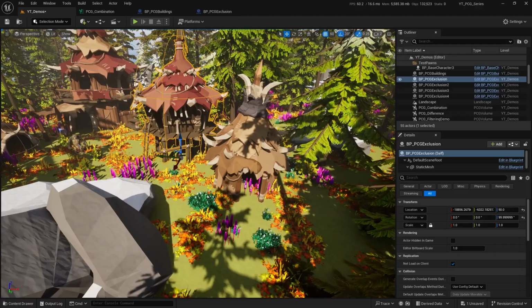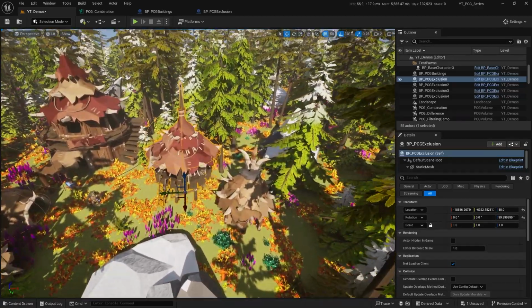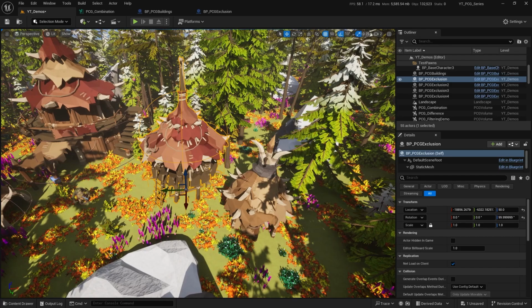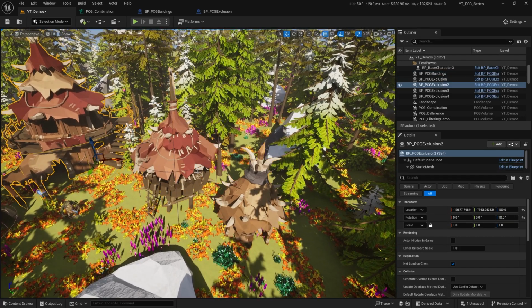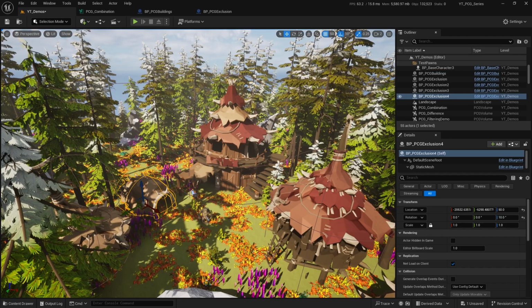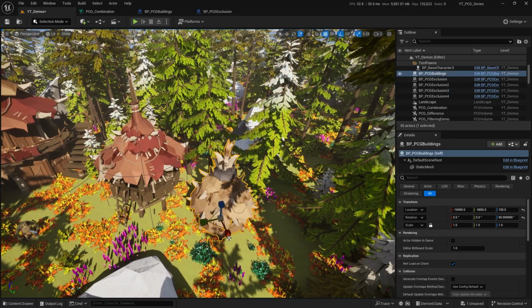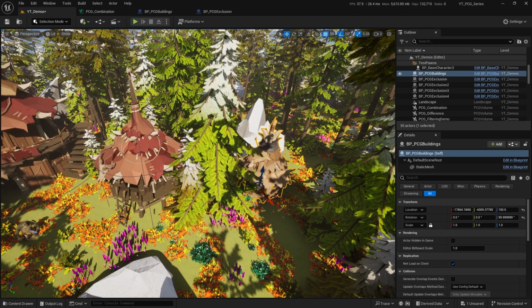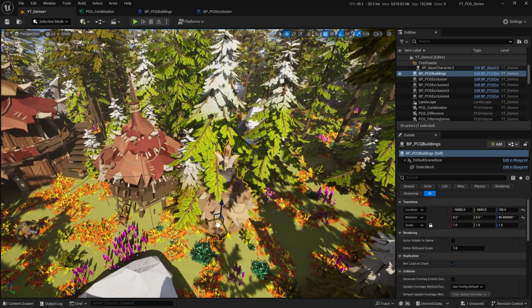But straight away now you can see that it's just updated because all of the trees have disappeared and all the rocks have disappeared from overlapping where these buildings were. Not just the one that I'm working on, but these ones over here, because they also have the exact same tag. If I take this little building that we've got, rotate it and place it in the scene, you can see the PCG updates based on the position of that.